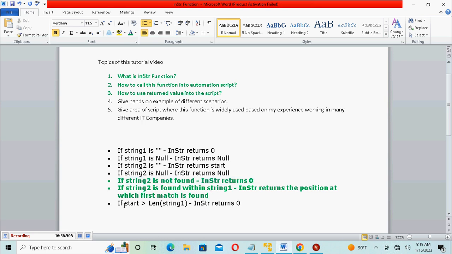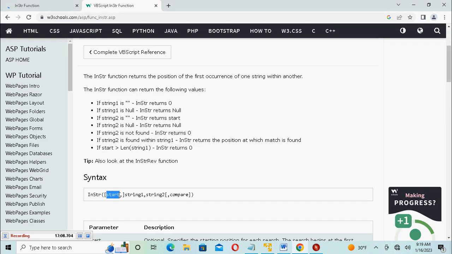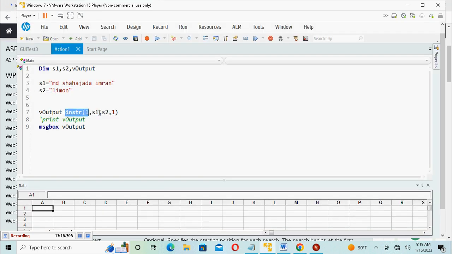And if string 1, if they start, what is called a start? If I go to the formula, I will see the first number that we write in the function call is called a start. This is the function call. I call the function here and I put 4 input arguments.